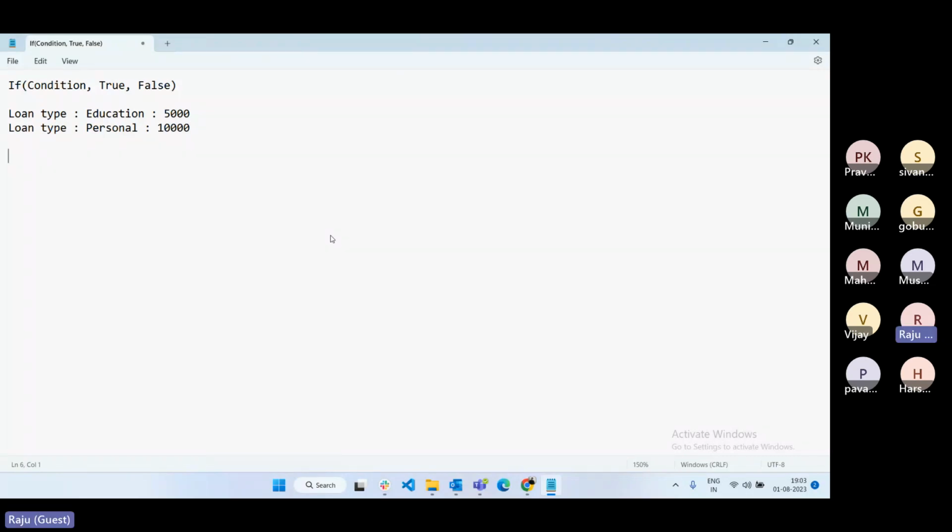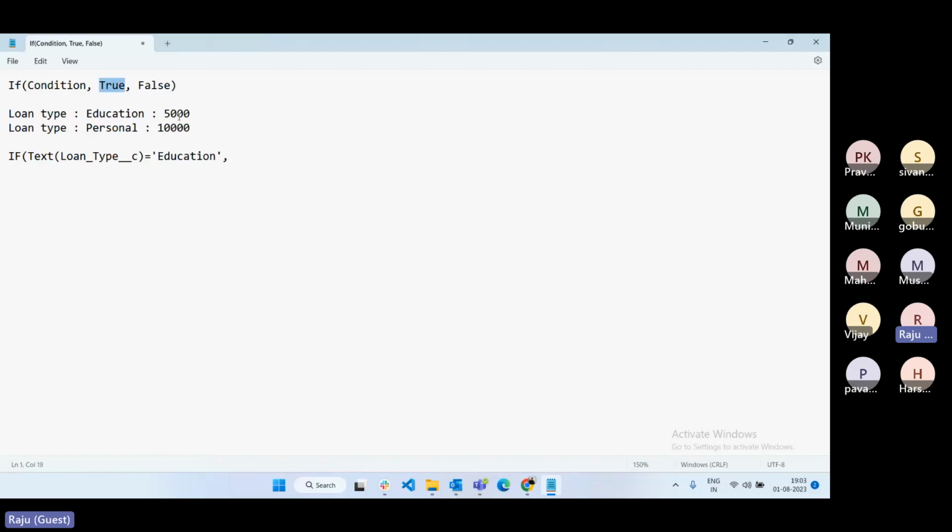Just how to do that? How to check multiple if conditions? If loan type is a pick list value, then we have to use TEXT of Loan_Type__c equal to, if it is Education, just type like this. This is the condition. If the condition is satisfied, then what statement will it return?